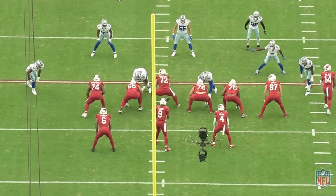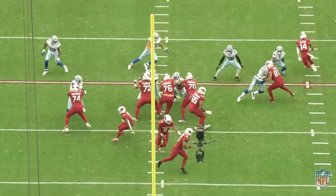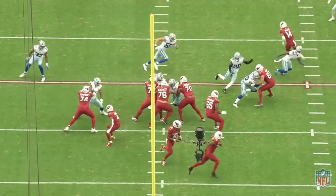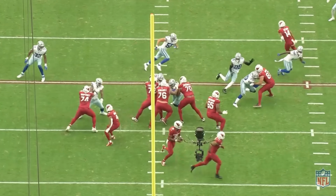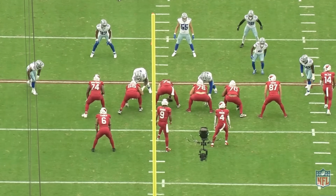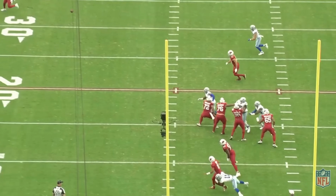I love it. Again, fake, drop away, move the launch point. Creative. Okay, again, easier said than done, but man, you don't want to lose inside if you're 74. Again, if you're 4 there for me, you got to hang in there, bro. You got to give my guy 74 some help. Maybe 4 doesn't like 74. Who knows? Locker room dynamics. But that's a hell of a play from 9.